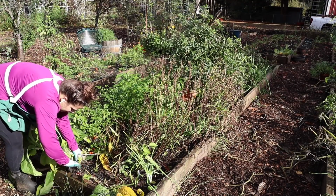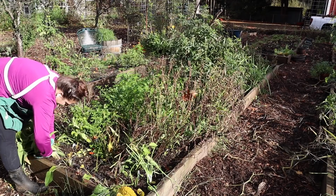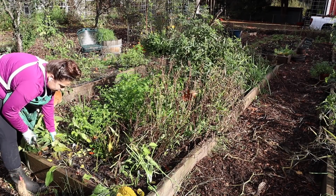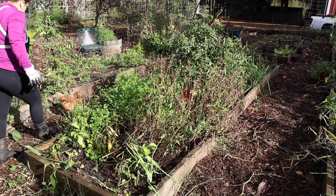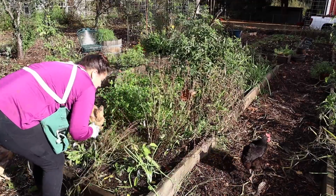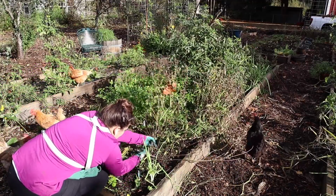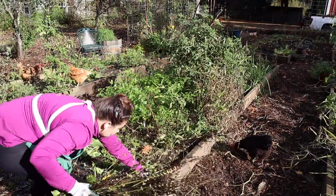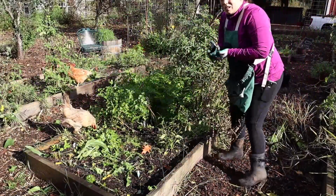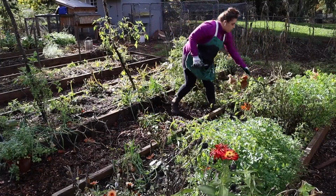I know the quality is better, what I'm growing than what I can buy at the store, but is it worth it? And I was thinking about all the things that I actually benefit from gardening more than just the food that I bring inside. Now, the food I bring inside is beautiful, delicious, and incredible. It's better than anything I can buy in the store. But I get more than just that out of gardening. I get time outside. I get to be in the sun. I get to be with my chickens. I get to get my hands dirty.